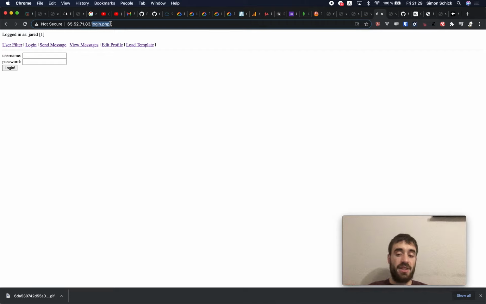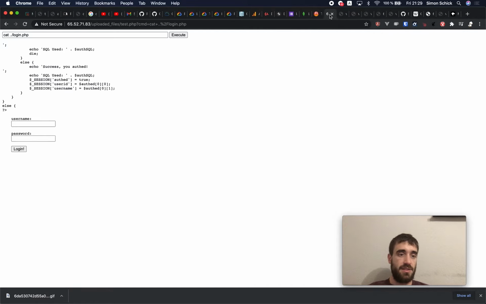And this website needs access to the database because it shows the username and the password. Here, it lets us type in the username and the password. And when you click on login, it sends this data to the same file and tries to evaluate if the user is allowed to log in or not. So it must have access to the database. Let's check out how it gets this access.